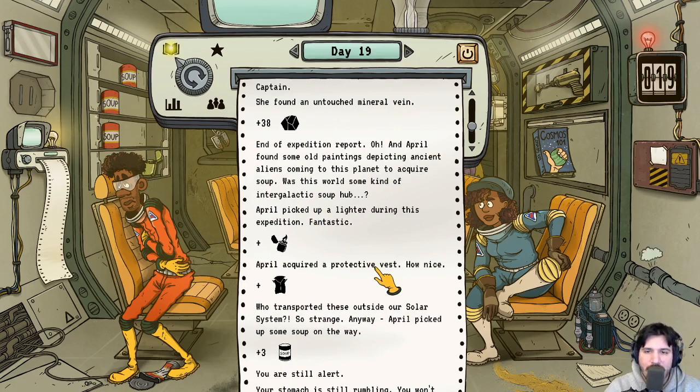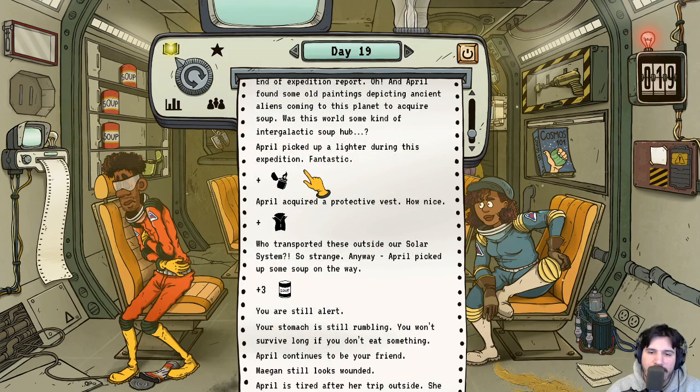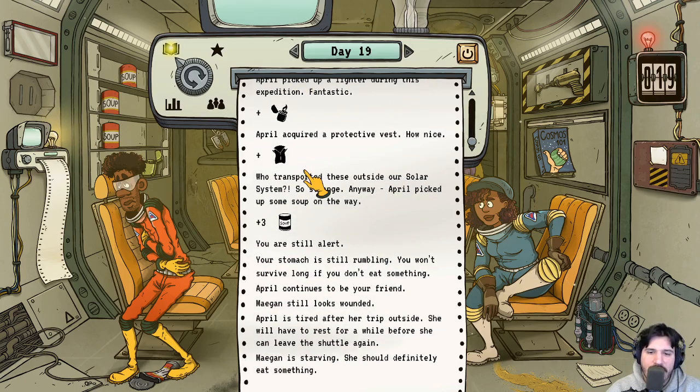Oh, and April found some old paintings depicting ancient aliens coming to this place to acquire soup. Was this some kind of intergalactic soup hub? April picked up a lighter during this expedition. Fantastic. April acquired a protective vest. How nice. Who transported these outside our solar system? So strange. Anyway, April picked up some soup on the way. You're still alert. Hungry. Tired. Starving.